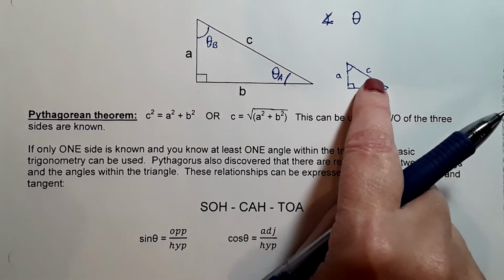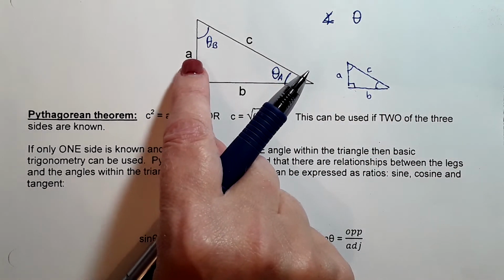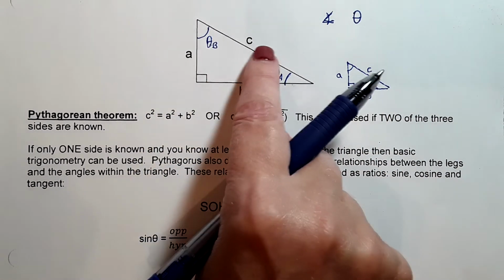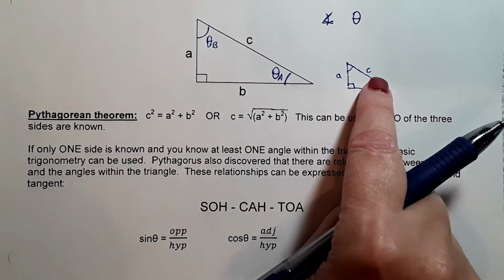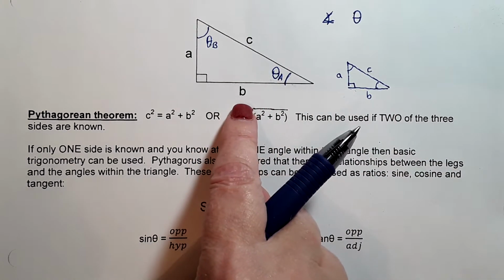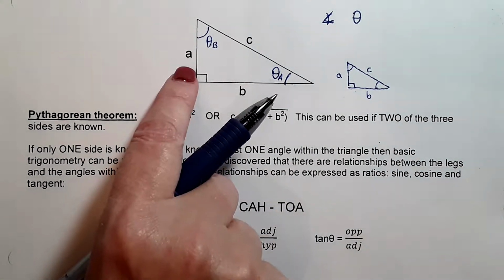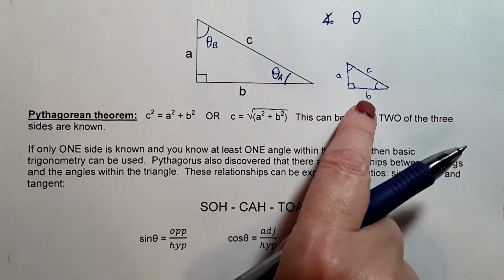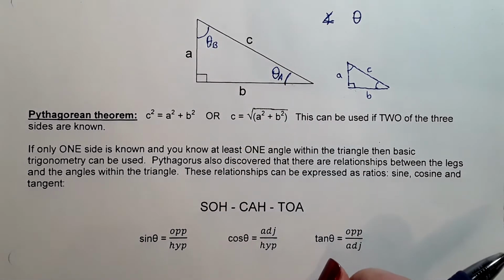Even though the numbers are different, their ratios would be the same. You might have 10 over 12 here, and 5 over 6 here, but the two ratios are the same number. Likewise, you would get the same ratio if you said B divided by C on either one. Or if you said A over B or B over A for each one, you would get the same decimal value if you divided those ratios.